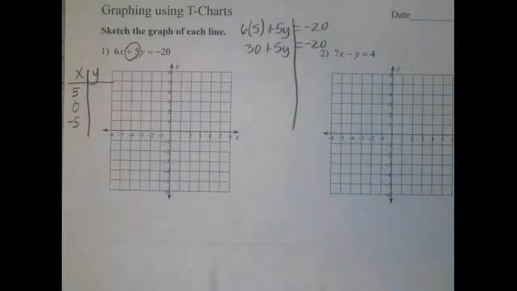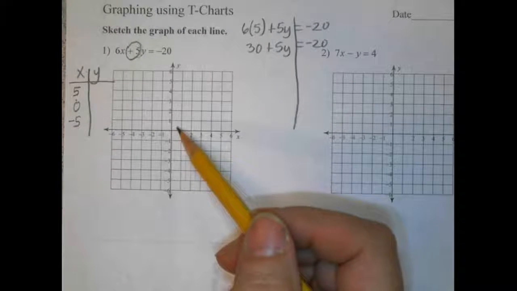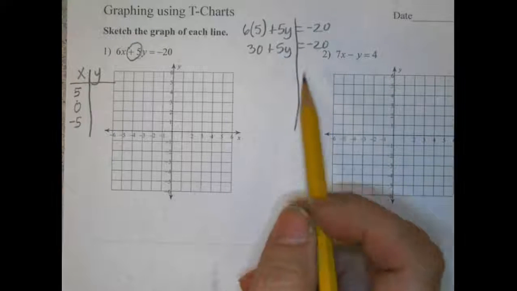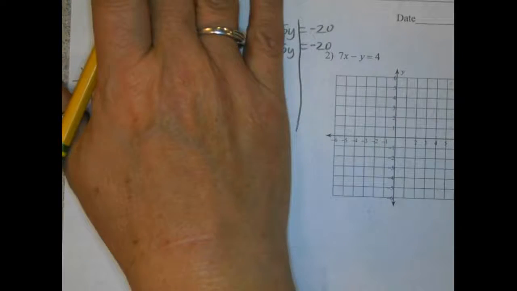Now I'm going to go back to my menu. It says use distributive property. Do I have to use distributive property in this problem? No, there's no more distribution. I already got rid of my parentheses by multiplying 6 times 5. Do I have any like terms to combine? Yes, 5y. Where else is there another 5y that I'm going to combine it with? There is not. So if I'm looking on this side of the equal sign, there's no like terms. And this side I only have a negative 20.